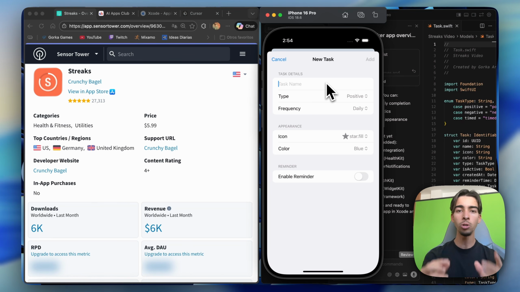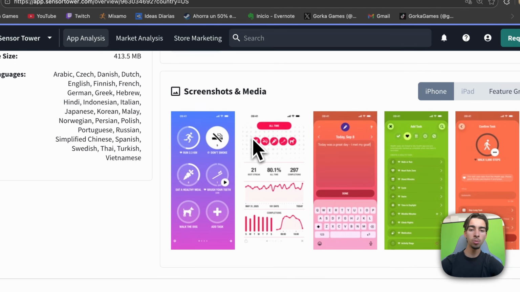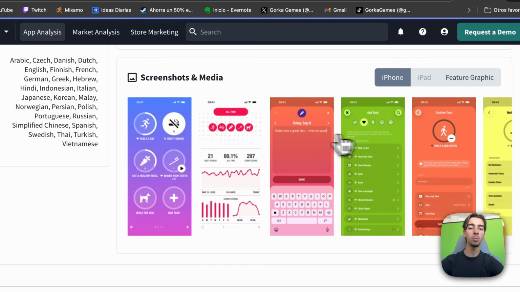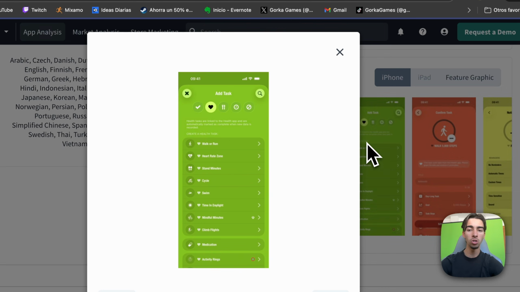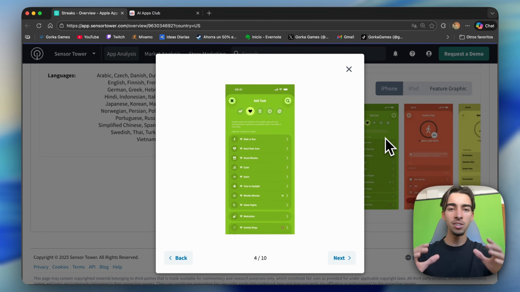This is literally the ultimate tech stack that you need to make apps with AI. So the app Strikes is literally super simple. It's just a to-do list to improve habits with some tracking and some goals. As simple as that. So today we're gonna literally recreate this in just a couple of minutes using AI tools.